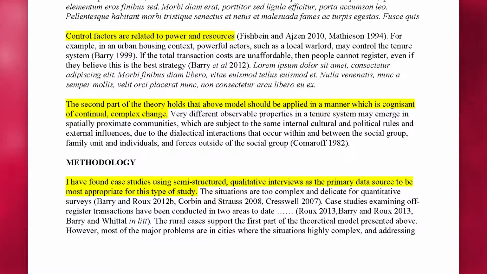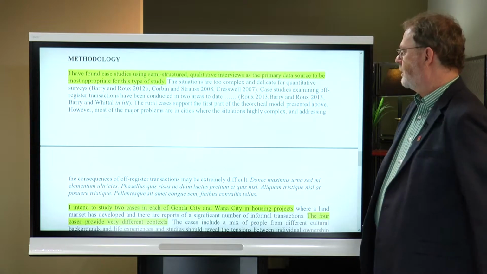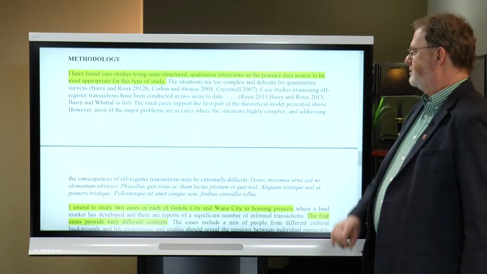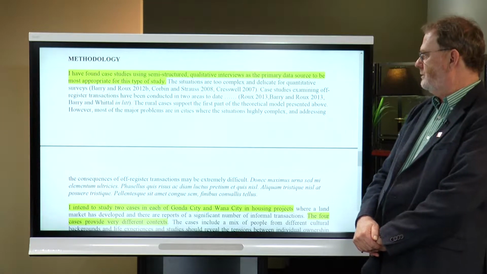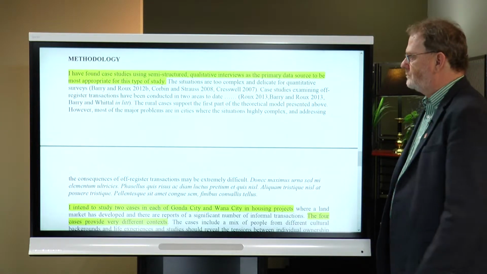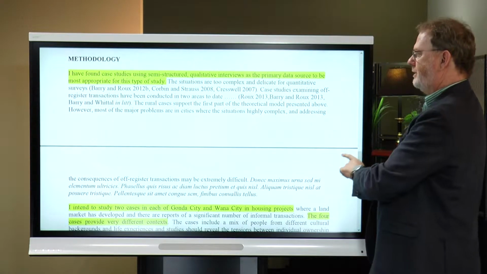Okay, the first thing I've said is I have experience in using these methods. The second issue is the case study method. So I need to demonstrate that I've read up on case studies. The third one is semi-structured qualitative interviews. There are three things in that first sentence. And in fact, the fourth one, these are the primary data source to be most appropriate for this type of studies. Then I explain why I'm not using quantitative methods, why am I using a case study method.